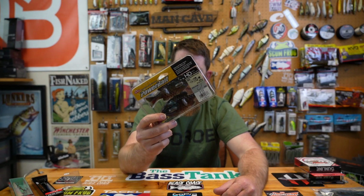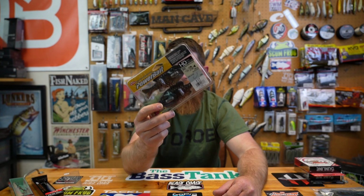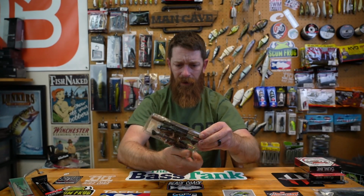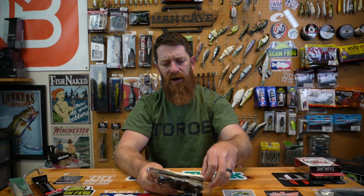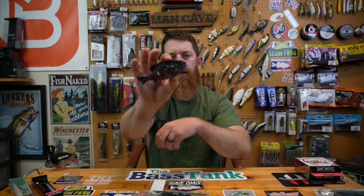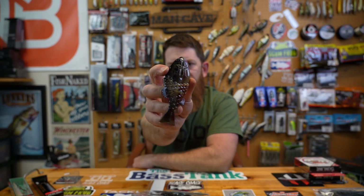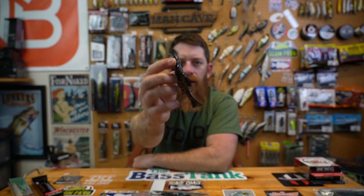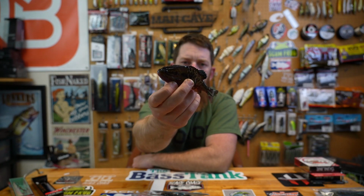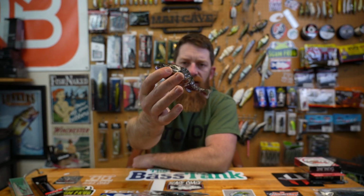I did pick up one of the very controversial baits of last year. Picked up the Ghillie, the Berkley Ghillie. And the only color that they had in HD was the warmouth. So this is one that I am going to pull out of the package because I was pretty darn impressed with the color, with the paint on this thing. The HD warmouth. Hopefully that camera can really pick it up. If it can't, well, we're going to do a trash or pass on it. I'm going to give you guys my thoughts and first impressions of the Ghillie.